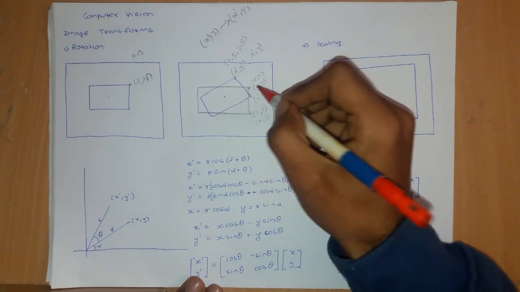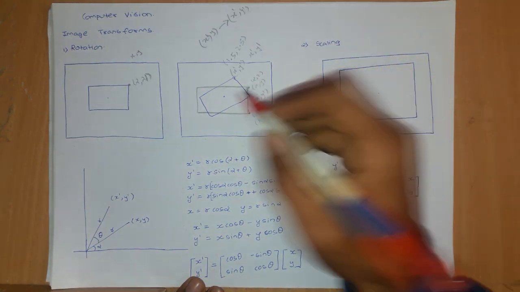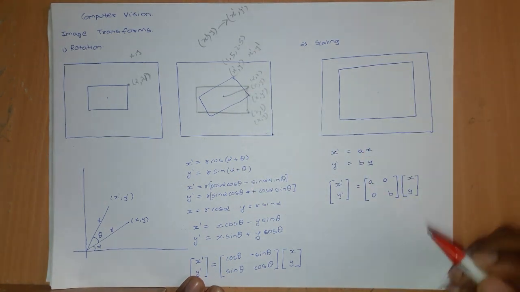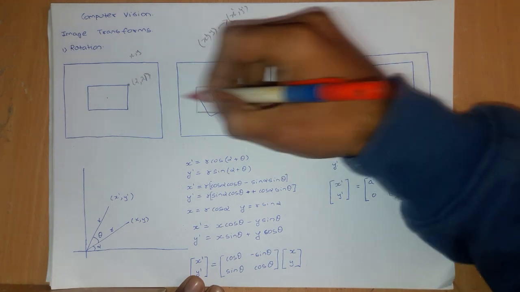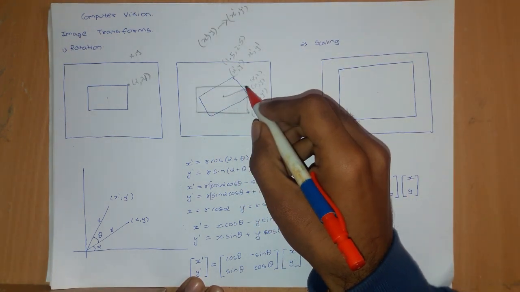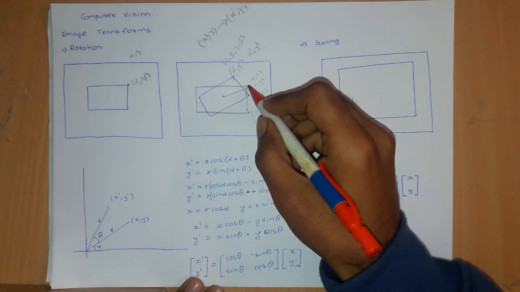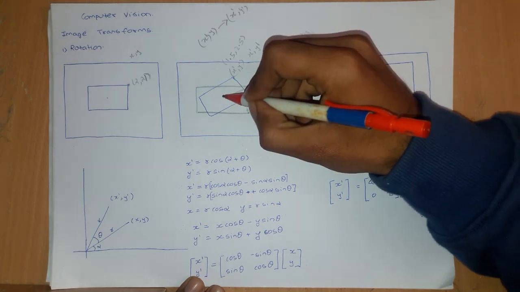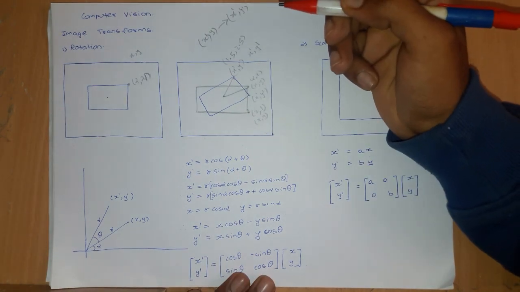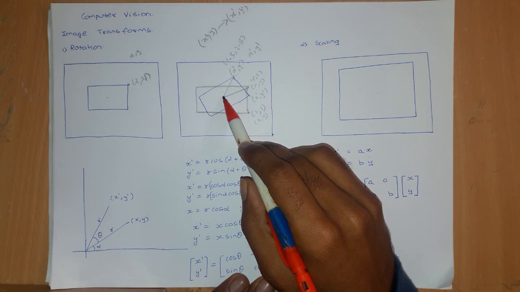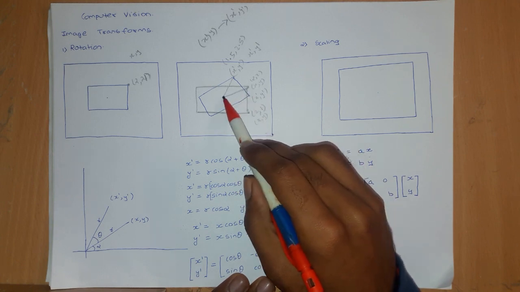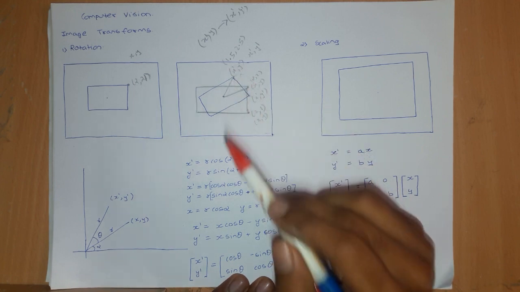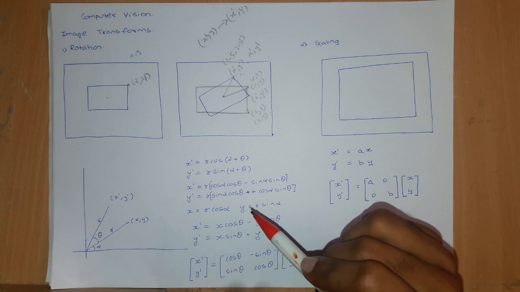What am I doing is, consider any one point, say I am considering this point, and I am drawing a vector over here. This is my origin, say the center of the image is my origin, and I am drawing a line from the origin to this x comma y, this 2 comma 2. Also I am drawing a line from the origin to this x dash comma y dash. So what I essentially mean is that this x comma y has to be transformed to x dash comma y dash. That is my objective.